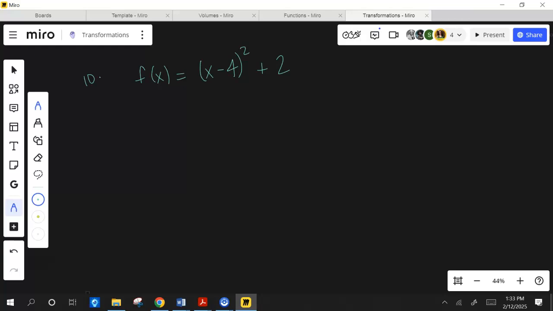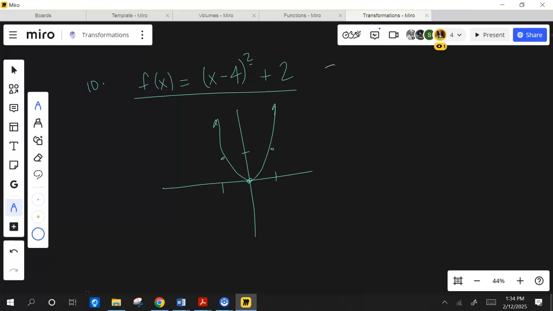No, you couldn't distribute that. And you don't have to expand this. You don't have to do anything. You literally leave it here. This is called transformed form. So it's just allowing you to go from the parent to the graph without having to do anything else. So don't try to do anything with it. Don't try to rework it.